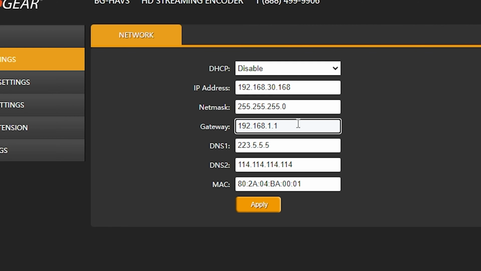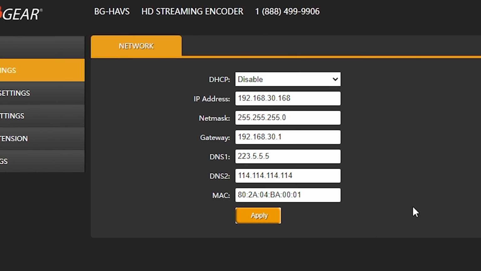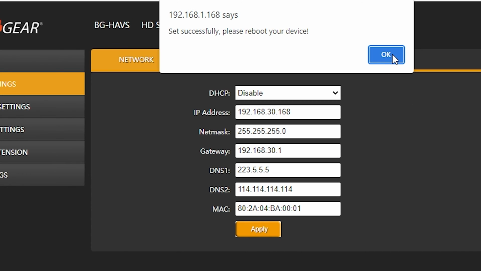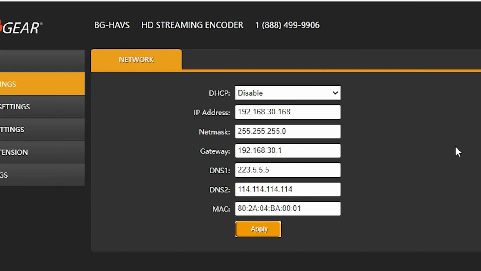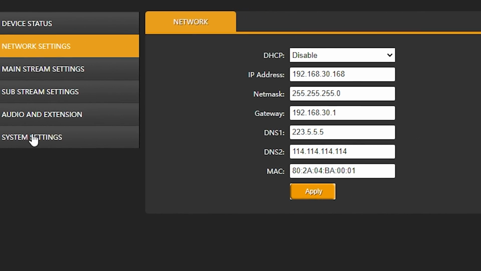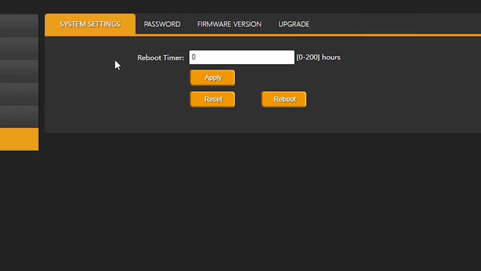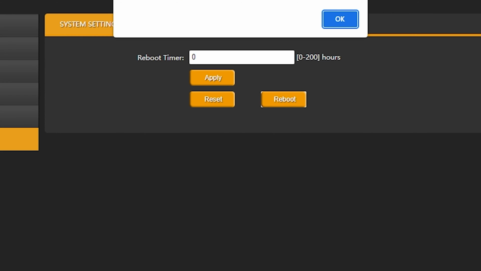We'll keep the 168 because I know that address is not being used. And we'll change the gateway back to 192.168.30.1. Hit apply. We'll have to reboot to make sure the IP address changed. We can do this in System Settings and reboot.